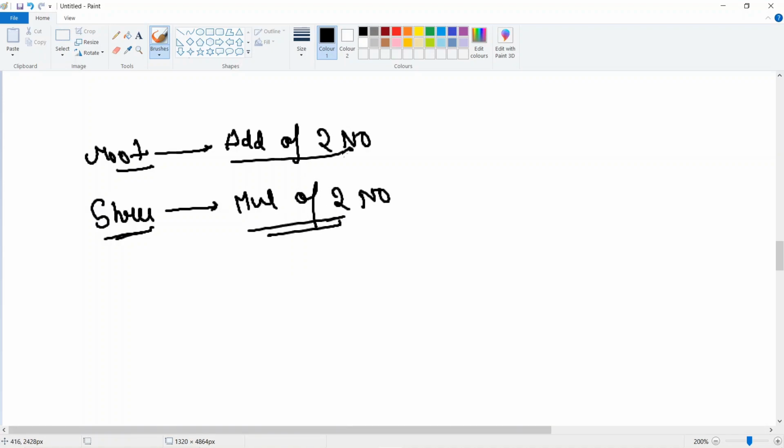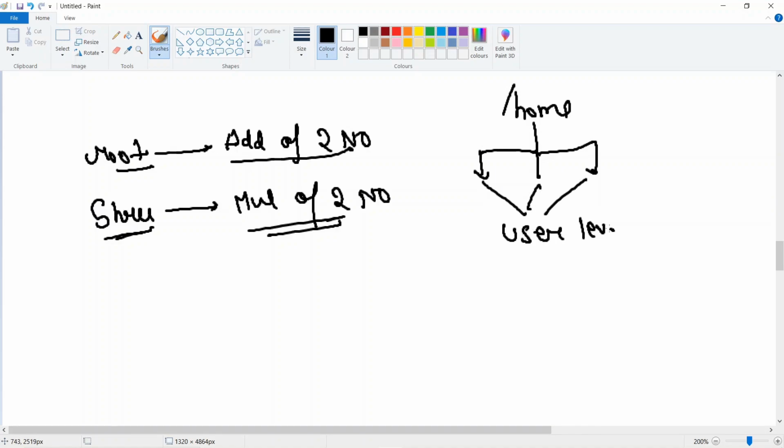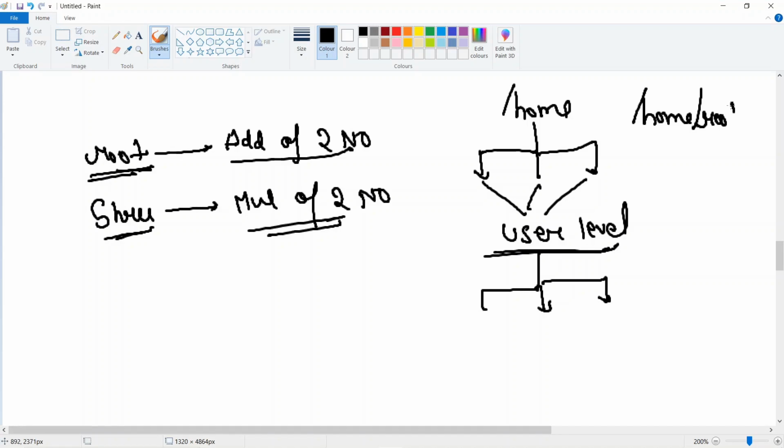So now in slash home, subdirectories are there. These subdirectories are per user, and inside each subdirectory there are files associated with that particular user. Let's say root. Inside slash home there is another directory with the name root.